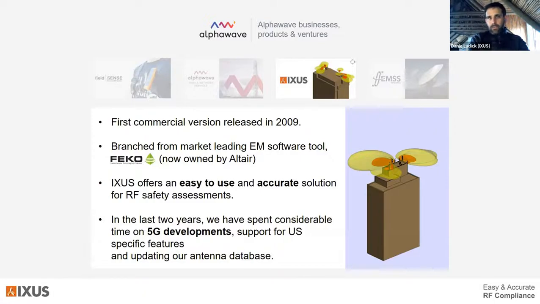I will tell you a little bit later about our antenna modeling process, but a key point we've really been focusing on is 5G antenna modeling. And also the support for features that are used by other countries, specifically the US. Things like support for imperial units, the way in which results are visualized, and so on.